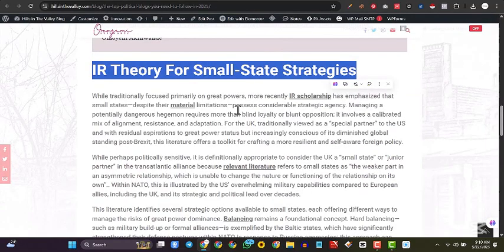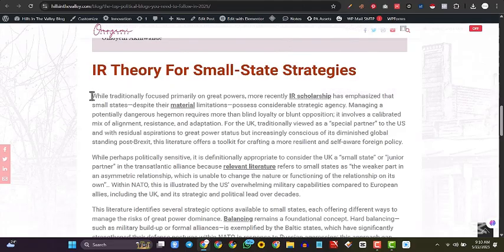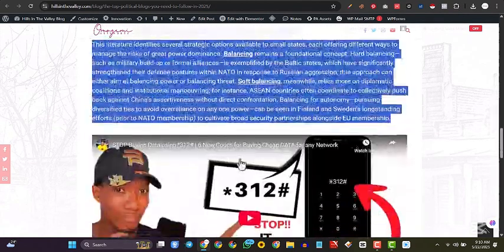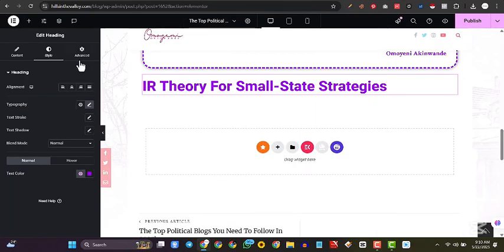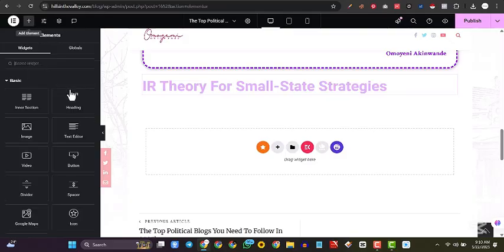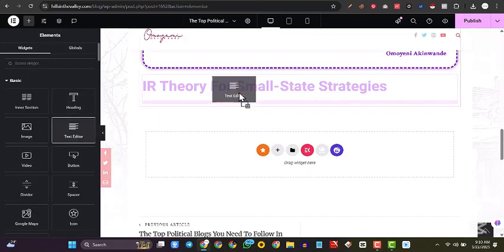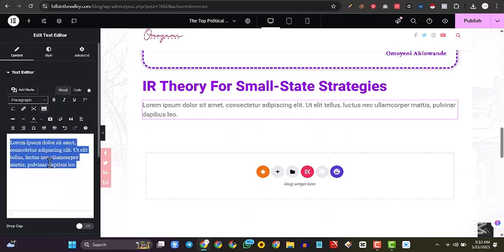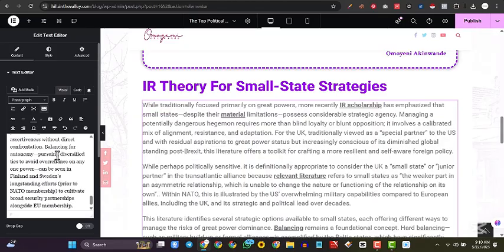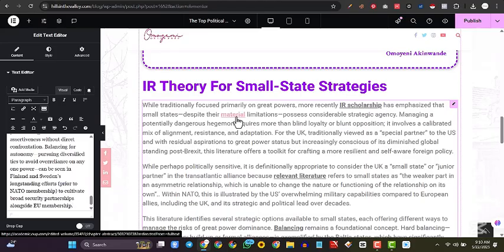Now the next thing is, you see this white traditional focus, and I'm just going to copy all of these things, come to this place and add elements. I'll pick the text editor, bring it under this theory, IT theory, IR theory, copy all of these, delete that, and paste what I have copied. You must have been able to come up with your content. It should be on your notepad or on your system. You see all this material written, it has been permalinked like I showed you at the beginning of the video, and that is the about us.